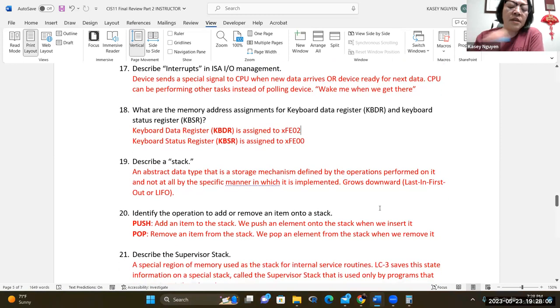The two operations for stack, and we spent a lot of time on stack, right? Push and pop. Push is to add an item onto the stack, and when we remove an item, we pop it up. And for your project, you're required to have this section in your code, right? Can the program run without this manual operation? Sure. But I wanted to see if you're able to handle storage allocation accordingly with stack.